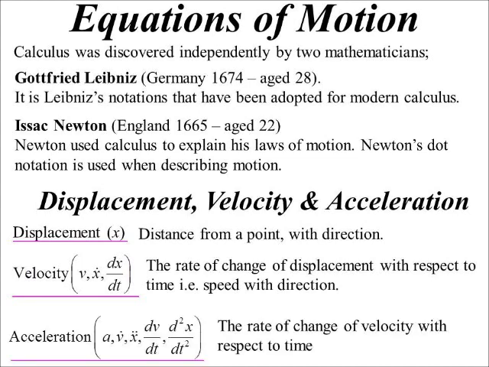And then you have acceleration. And acceleration is the rate of change of velocity with respect to time. So some notations for that, obviously A for acceleration. Now, it's the rate of change of velocity, so it's the first derivative of velocity. So using Newton's notation, you could have V with a dot on top, or you could have X with two dots, because you've differentiated twice to get it. Or dv/dt, the derivative of velocity with respect to time.